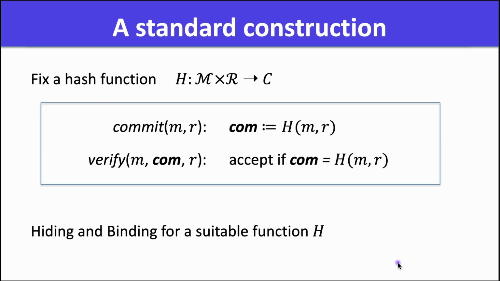And many of you might know that there's a standard construction for commitment schemes using hash functions. In particular, we're going to use a hash function that takes a message and some random string and maps it to the commitment space. And basically, the commitment function is defined as a hash of M, R. Remember that M is the data and R is the randomness, and that's how we produce a short commitment string. And the way we verify the opening of the commitment is basically Alice will just rehash M and R and verify that she got the commitment string back. And one can show that for a suitable hash function H, this is in fact a hiding and binding commitment scheme. So that's how we commit to data, but in our case, we actually want to commit to a function.